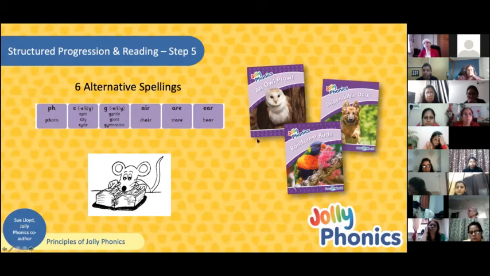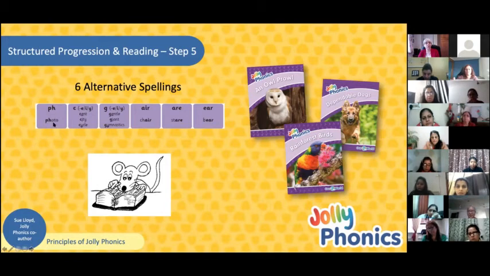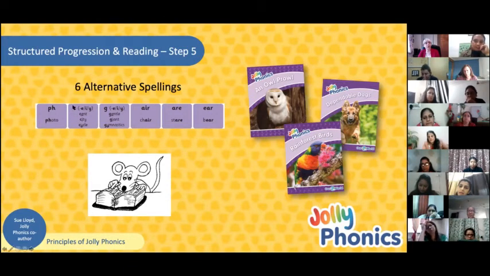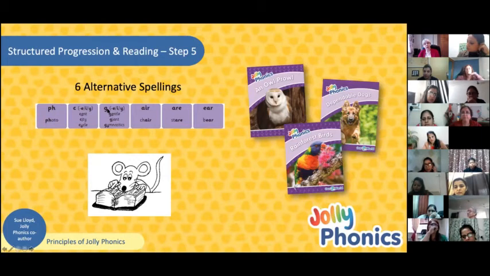And then this last little group, these are fairly new. These are non-fiction and all with photos. So it's another alternative. But this time they use these last 6 alternative spellings. So the PH with a F, the C that has a S sound when it is followed by the letters E, I, or Y. If you get those vowels after the C, it nearly always goes S. That's their clue, and they learn that. And then here's the G, but when you get the letters E, I, or Y, those vowels, after the G, it goes J. So like in gentle, giant, gymnastics. And then we've got the 3 airs, air, are, and ear, different ways of writing air. So with that knowledge, they can cope with these books very well.